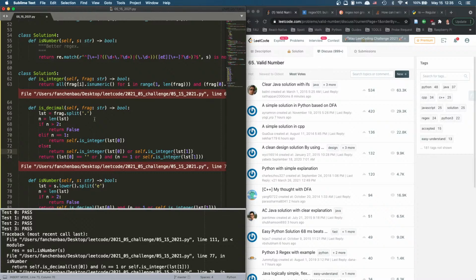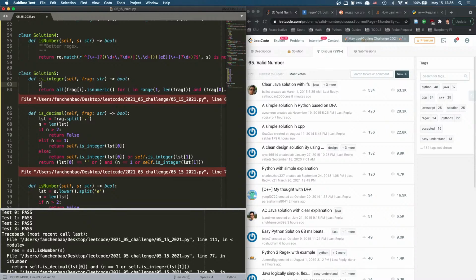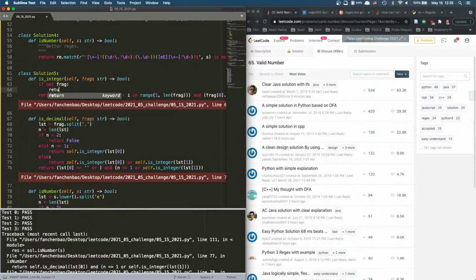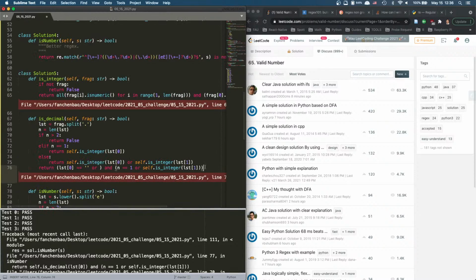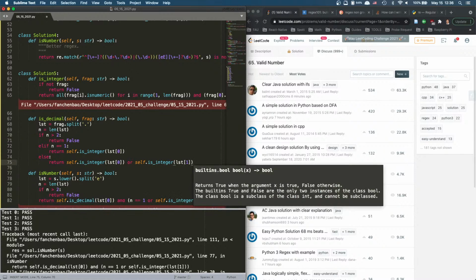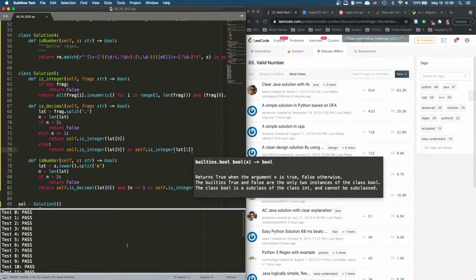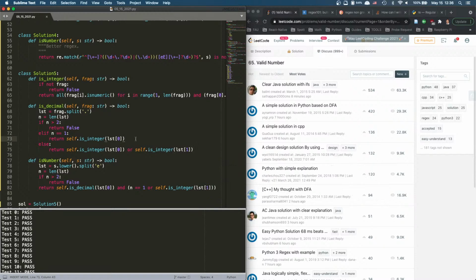And then we're coming in, we're going to say if not frag, return false. Otherwise, we do this. Try it again. Boom, pass. Pass everything. And then we can actually return this.